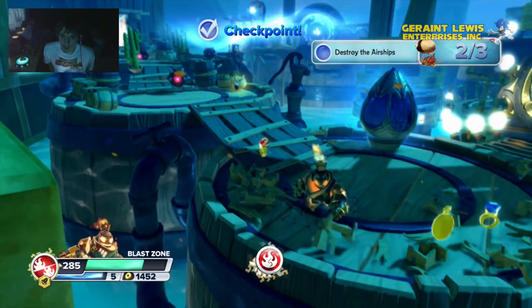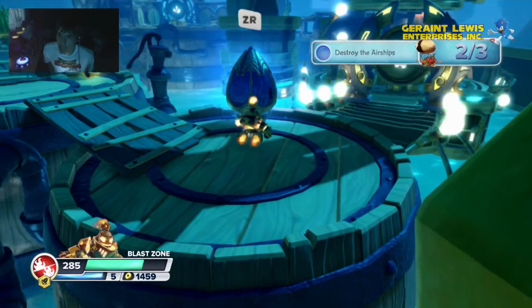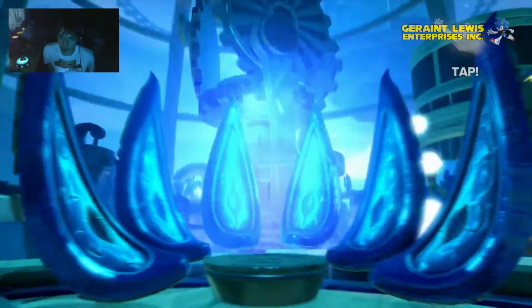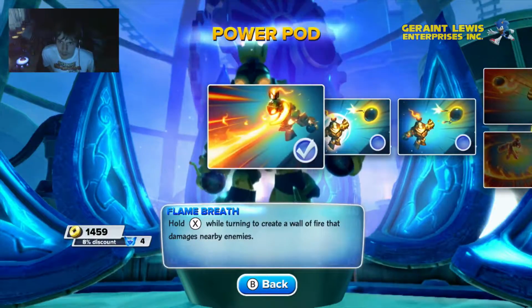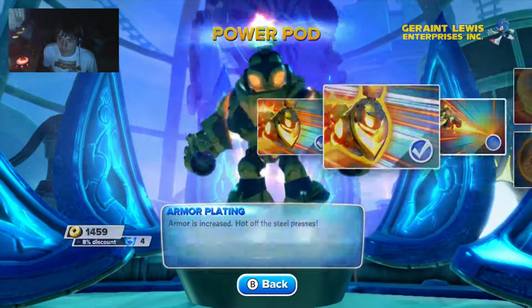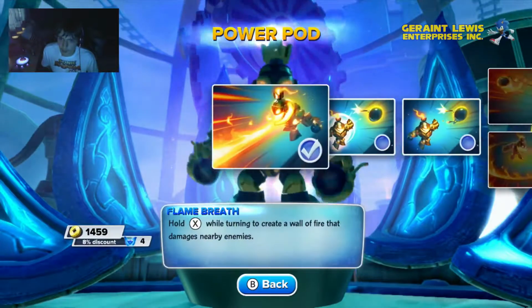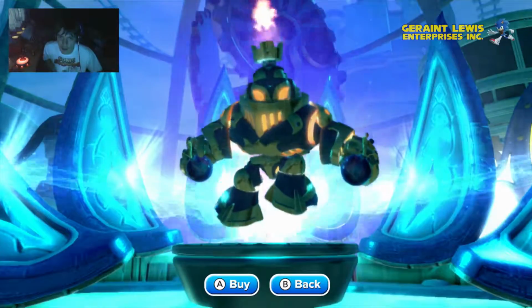One more of those... Just one more airship to go! Yeah, airships. We'll take care of the tech gate after we've taken care of upgrading Blast Zone. Is there something to upgrade from the top? No. Oh yeah, the bottom we... Oh wait, we did? Well, pardon me. Power bombs!